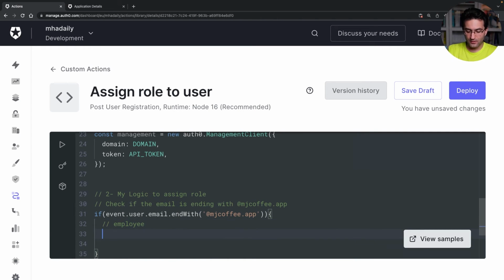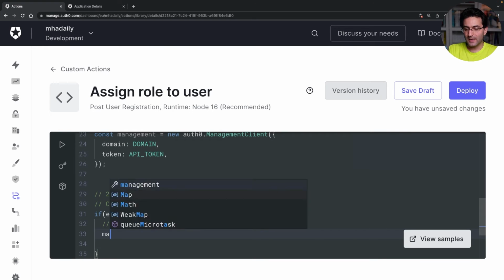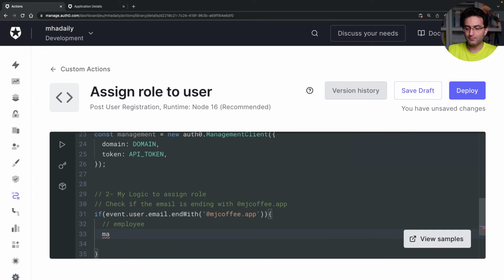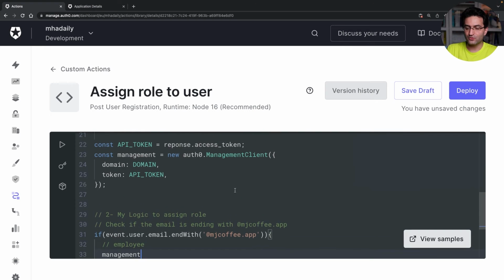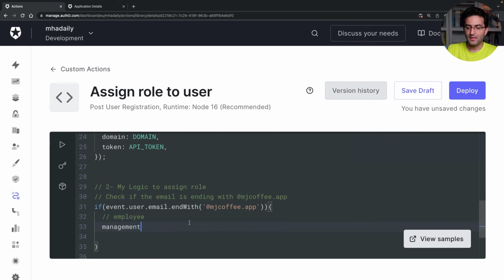So therefore, what I want to do is I have management, right? The management that I created. Then the management gives me a function named assignRolesToUser. That's very simple. And that's actually a promise in JavaScript, you need to await that. So then assign a role.